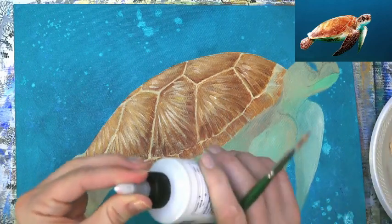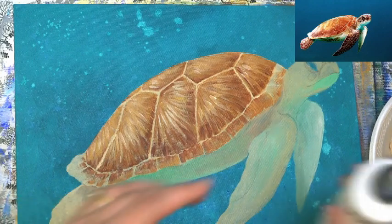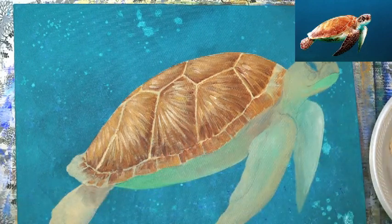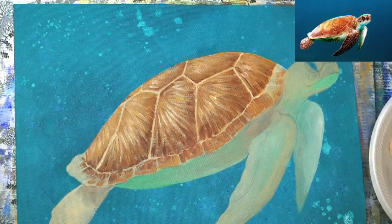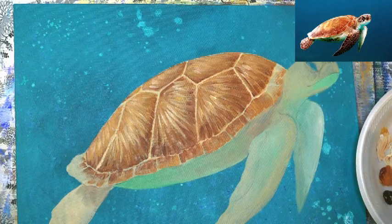Grab some glazing medium. My paint's starting to get a little bit dry, so that'll give me a little bit more time to fiddle with. I'm going to dip my brushes back in the water that I've used. They're setting out, but I don't want them to dry.